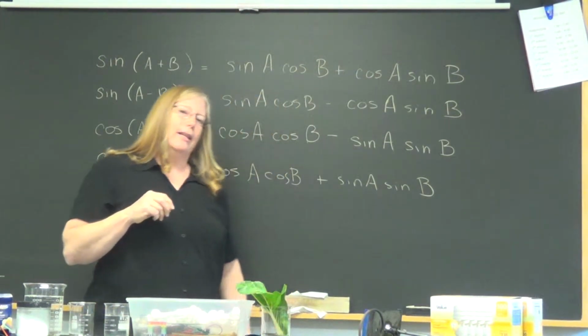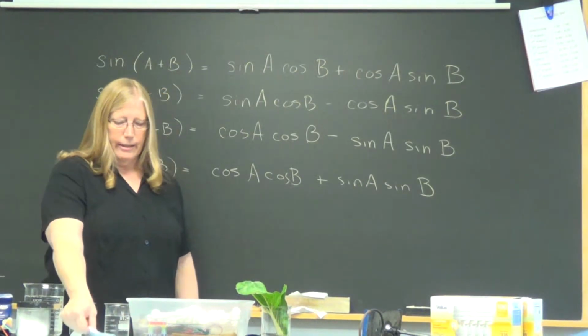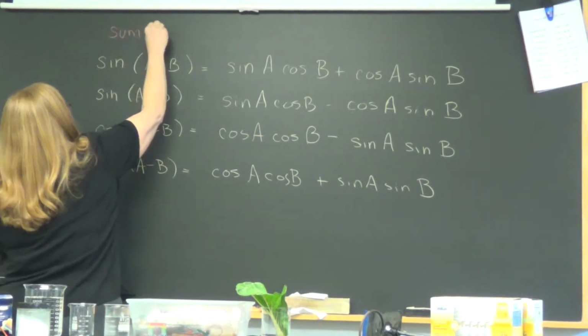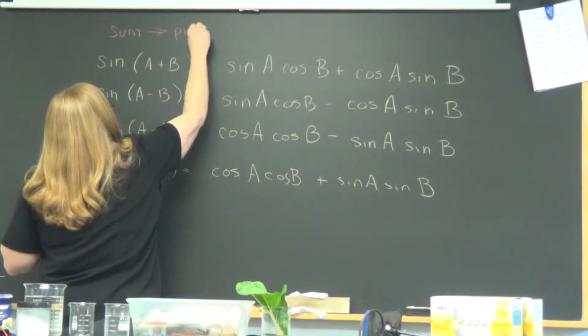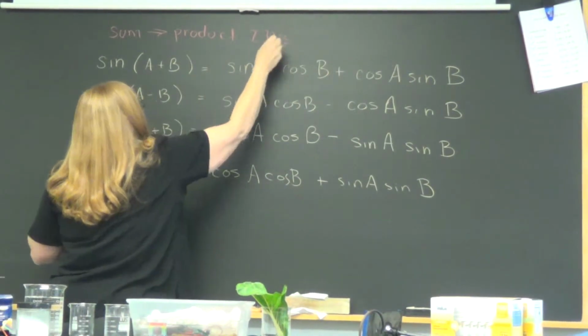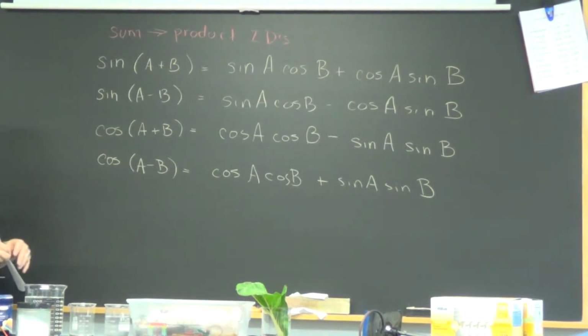Hope you're okay. We are developing, as promised on the video, the sum to product identities. We did product to sum, and we're going the other way. Sum to product identities, and we start with the basic sum and difference formulas that we've had, and we are going to actually develop it from those.